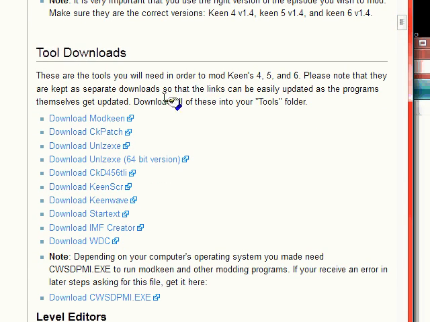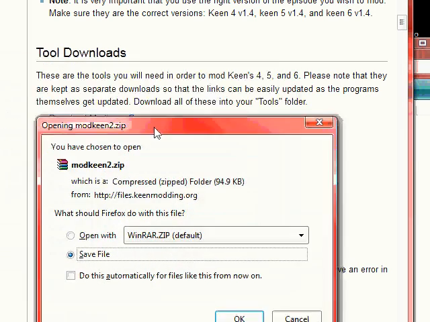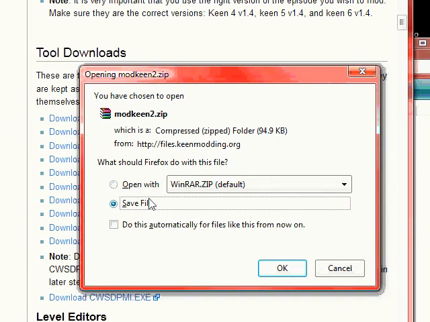Here in this section is the tool downloads, and we're going to need to download all of these tools. Start with the first one at the top of the list, ModKeen. We hit the link and this window pops up, and since we want these files saved on our computer, we're always going to do save file, not open with. I have WinRAR installed on my computer.